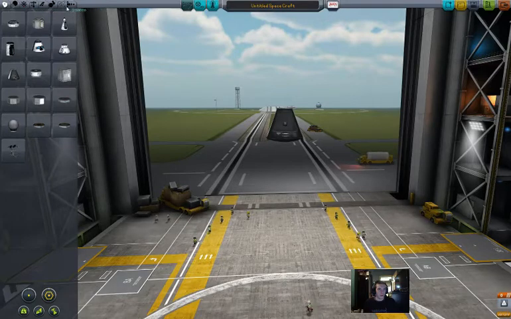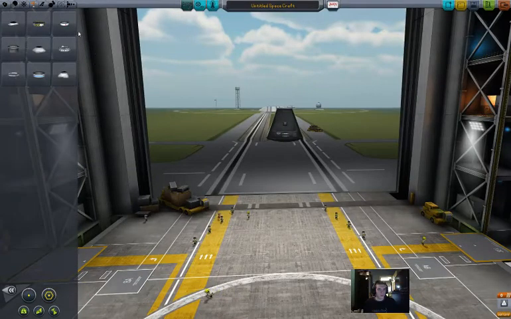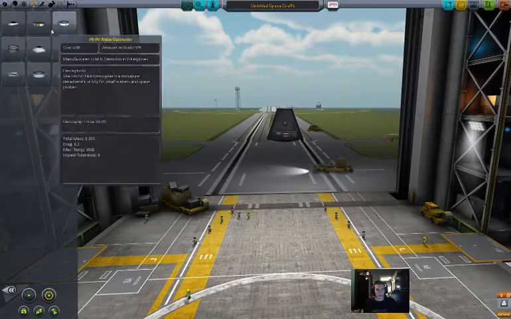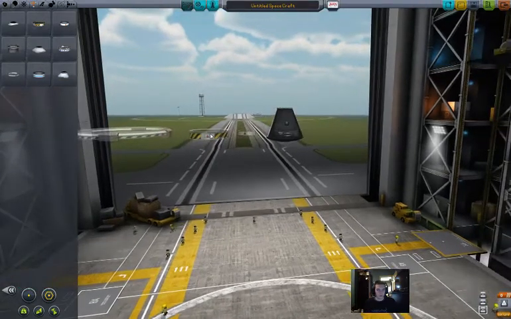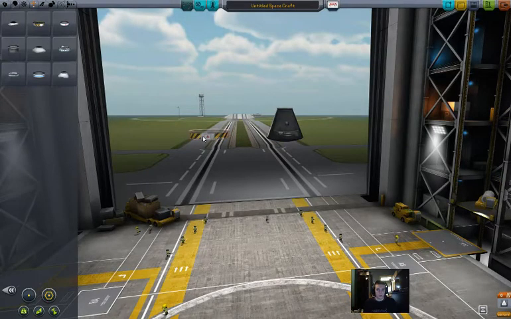All the parts are up here, and these are the different tabs. Now what we want to be able to do, like I said, is separate. So that's going to be in our structural tab. And there's a whole bunch of different parts in here. It's confusing, but we're going to go to the next page, and we're looking for a decoupler. So it's a stack decoupler this size. Now they have different sizes. Like that's a really small one. That's a really big one. That's really thin. But we're going to be using the medium size because that's just what this particular pod needs.